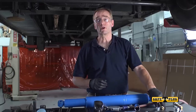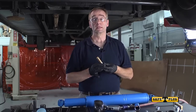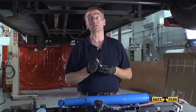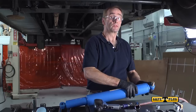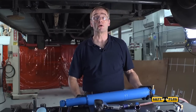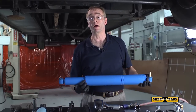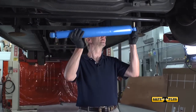First, we need to install the large 3/4 inch bolt that comes inside the Safety Plus unit box. This bolt should be inserted into the large end of the unit. Now we can install the Safety Plus unit and be sure that it is installed into the hole closest to the tie rod. Place the large end on the anchor bracket like so.